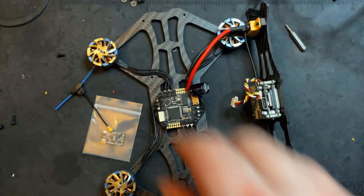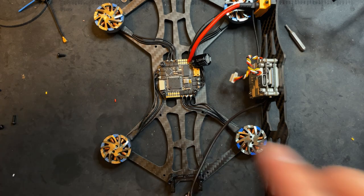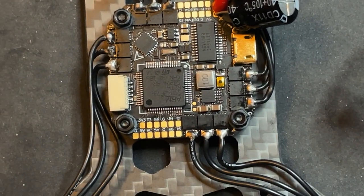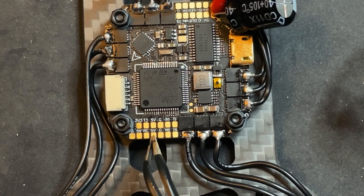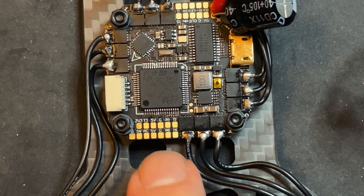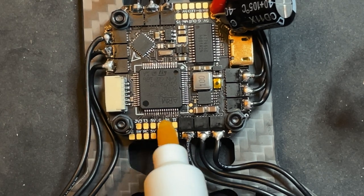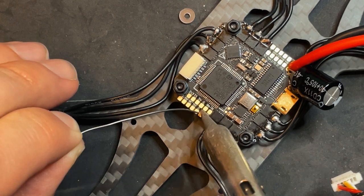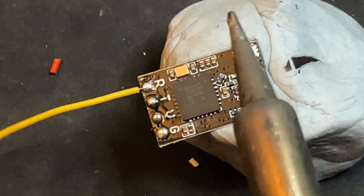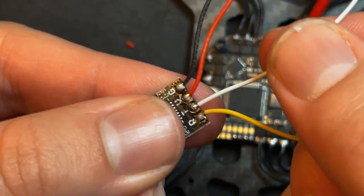All right, so the last thing we gotta get soldered on here is the receiver. So I'm using this nano receiver. I'm gonna solder this up to RX6 and TX6, and that is right here. So we have TX, RX, ground, and 5 volt. I'm gonna use these pads right here, put some flux on there, get some solder, solder the wires up, and get this connected. Just like the Vista, we're gonna connect the RX to TX and then TX to RX.